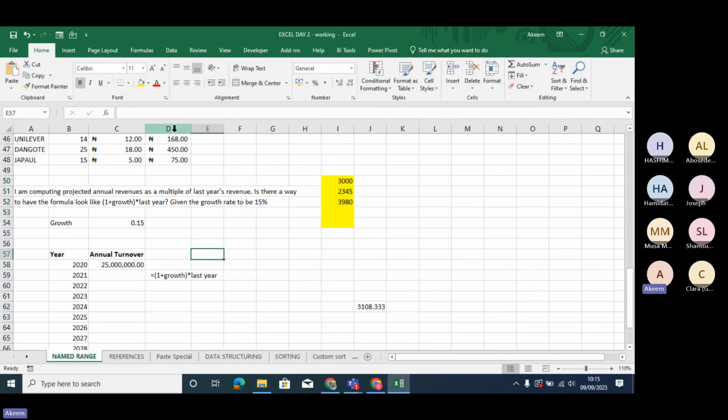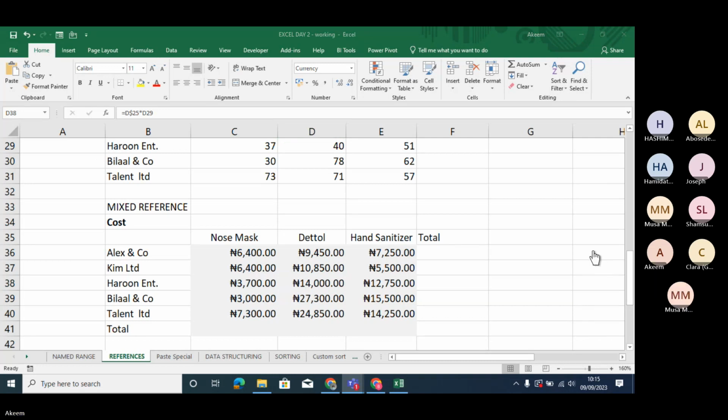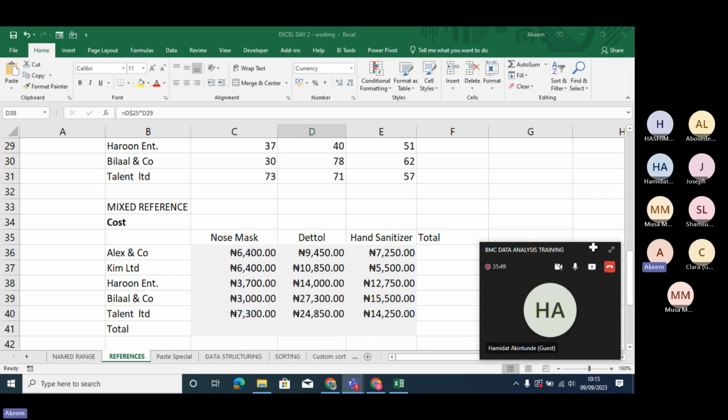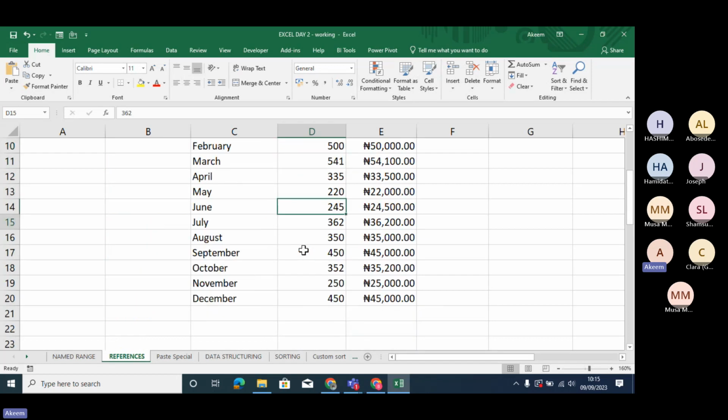And I explained some other things regarding that. Then we moved to reference. Here, this is where I explained that knowledge of reference is very key, and you cannot do without it while working in Excel.